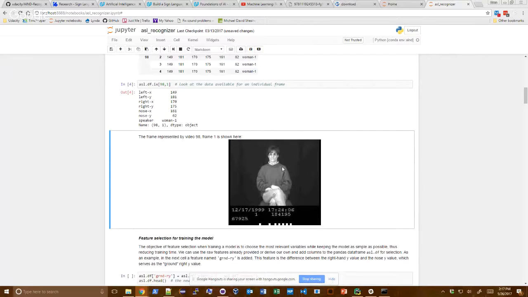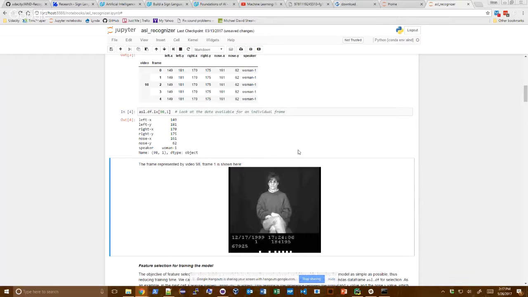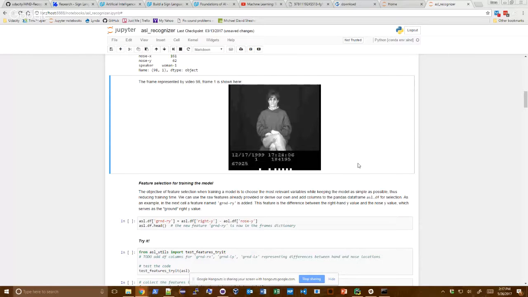If you were to look in the database, there's some links up there and also on the README. You could find all the stills, you could find the videos for all of the gestures, and I encourage you to watch them so that you understand what's really happening here. I can assure you I watched every single one of them as I divided them from sentences into words, and it was very informative. I would highly recommend understanding the data you're working with, because that will give you insight later into what features you need to use and why you're having problems in different places if you do have a problem.